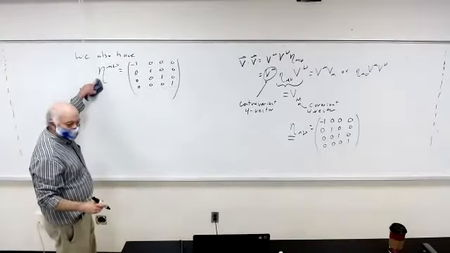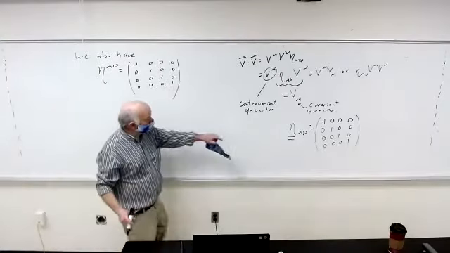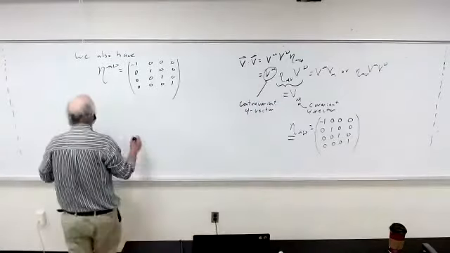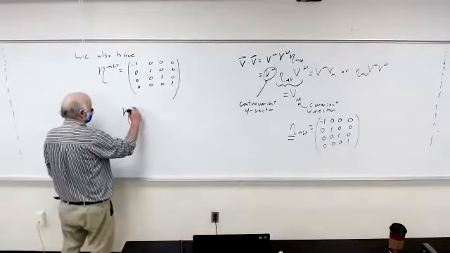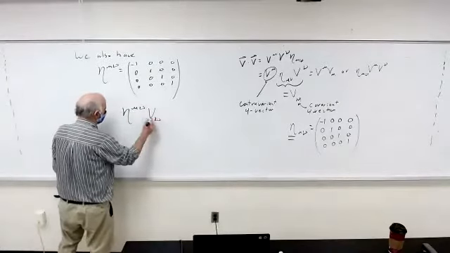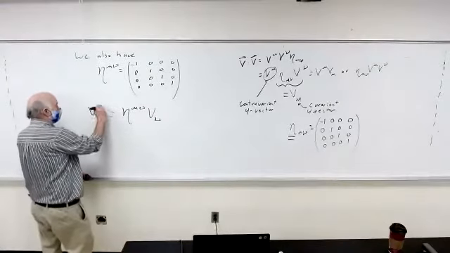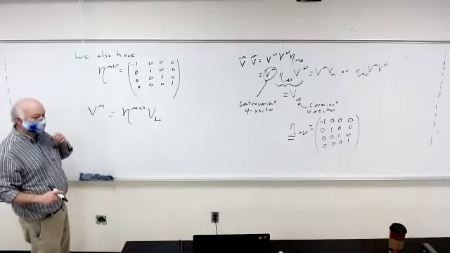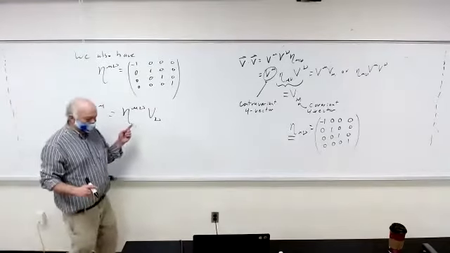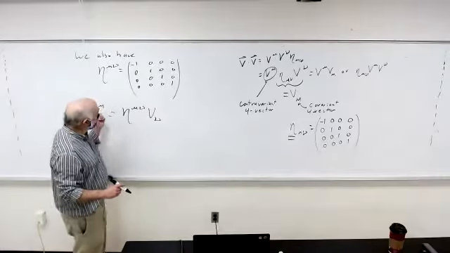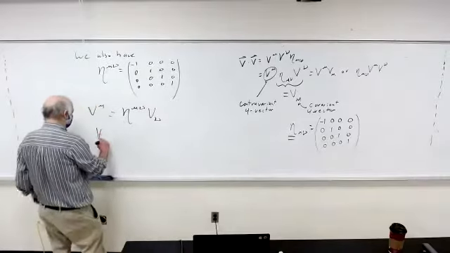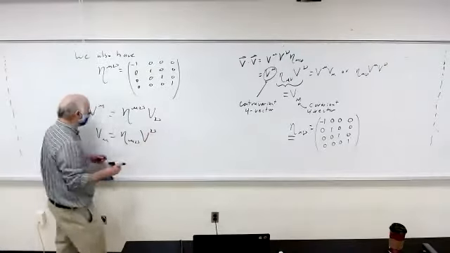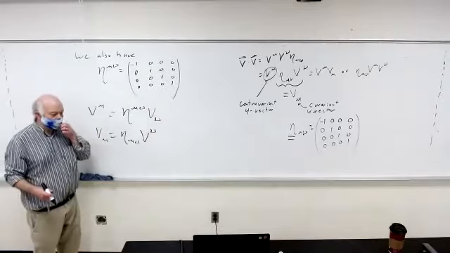An eta mu nu like this can actually convert a covariant vector to a contravariant vector. In other words, if you have this guy, that equals this right here. So superscript and subscript are the same. It looks just like the other case, but the other case was this. But this is how we can convert from one to the other.